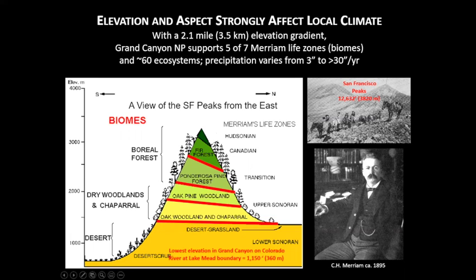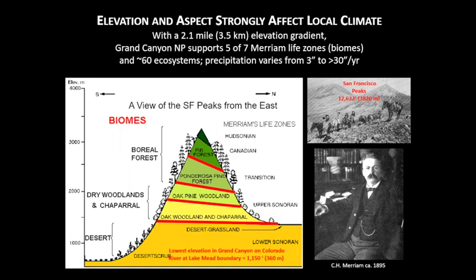And he indicated that he thought that aspect effects increased in severity as you move from the south-facing slopes to the north-facing slopes. Is that true? Well, we don't actually know. Nobody's bothered to measure this on the peaks. I can't see much of a pattern, a strong difference there. But certainly it's true that the south-facing slopes do host a hotter, drier, and different vegetation assemblage. But whether or not the angle changes by life zone is, I think, quite a bit up in the air. That really deserves some more careful examination.